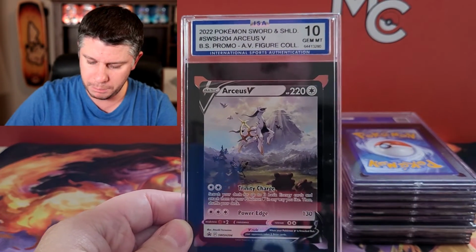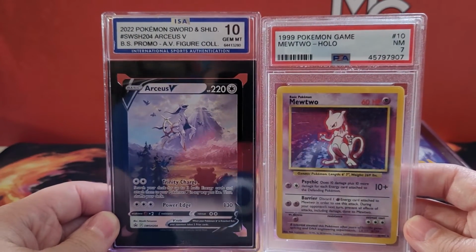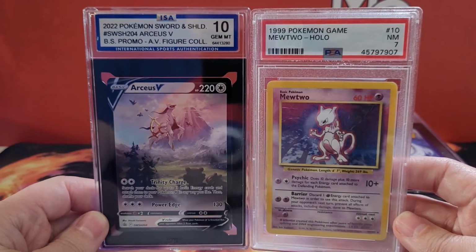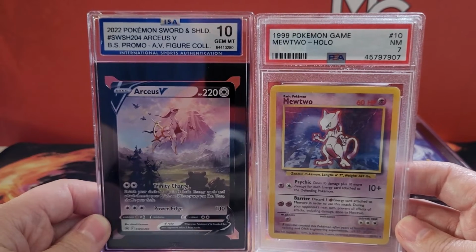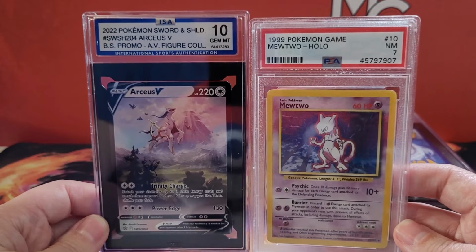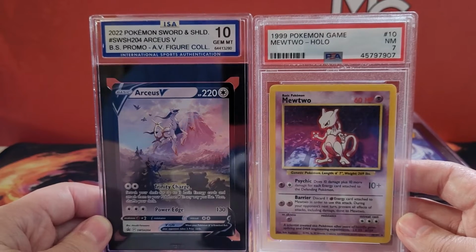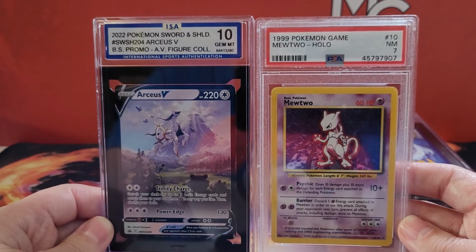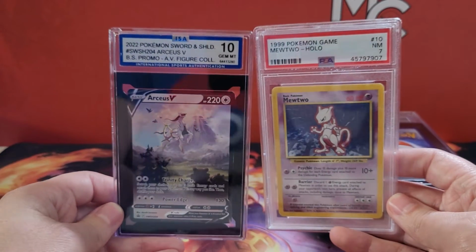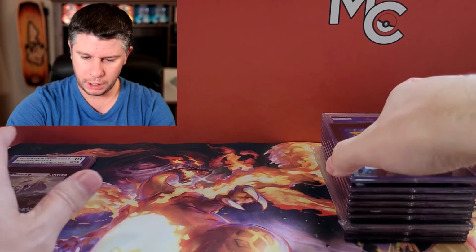And I wanted to show you a comparison, and I'm going to disappear here because I want to show you what it looks like versus PSA. It has a similar colorful stripe around the outside. You've got PSA versus ISA, the top versus the bottom. What I like about ISA is that the number is a little more prominent, and I thought that was a nice touch, because that's what you're displaying the card for, and of course you want to display the grade proudly. Maybe not so much a PSA 7 here, but I just really like it. It looks a little bit more modern, but it pops. I think they did a great job with the design. So let's move on to the next card.